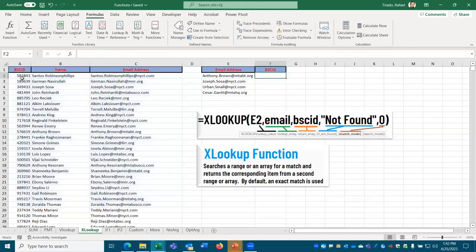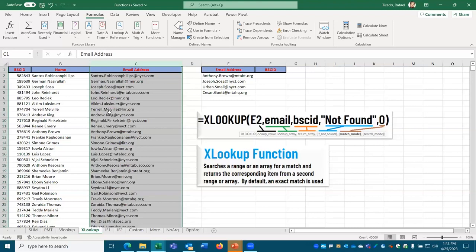Okay, so in the past, what we used to do here, at least in my case, I used to swap the order of the columns. But then you ran into problems when changing the information, especially if it was read-only information, then it was a mess, right? So now they came out with the XLOOKUP function.